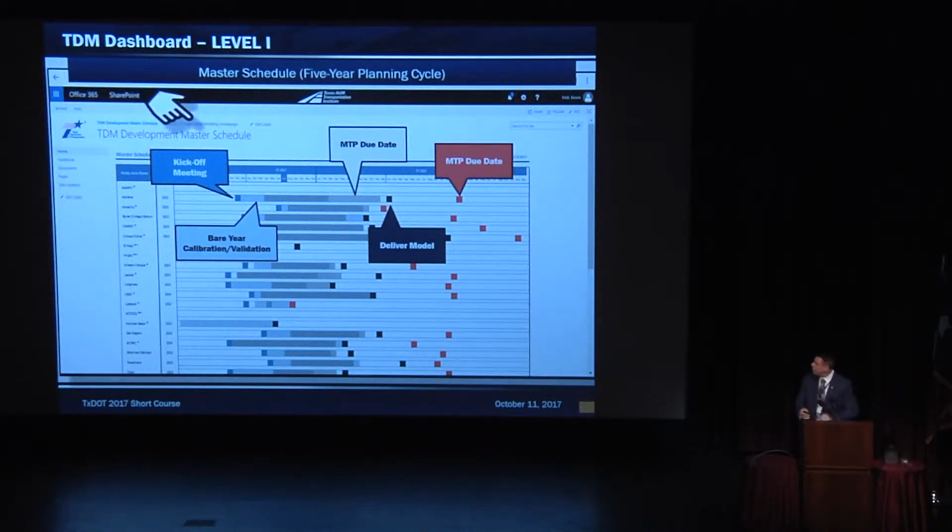So level 1 also displays a master schedule for each study area, as well as all study areas in the state in a one-page view. There are 5 key elements from the level 2 milestones that are used to populate the schedule, and those are the ones you see up there.